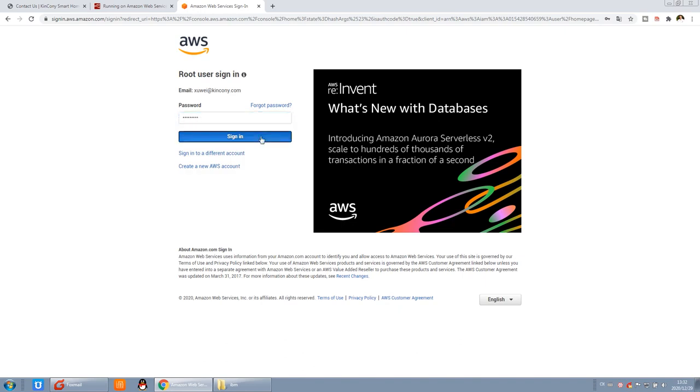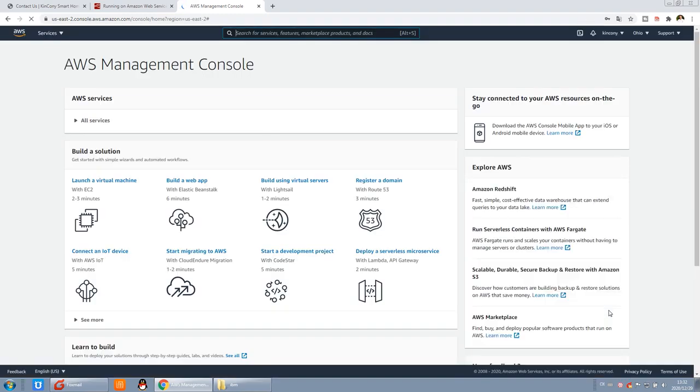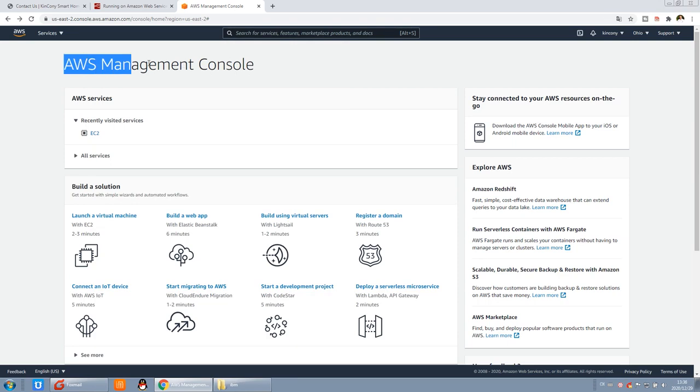Sign in. This is login. Okay, this is the AWS console.